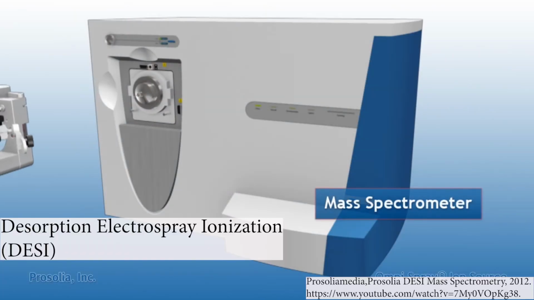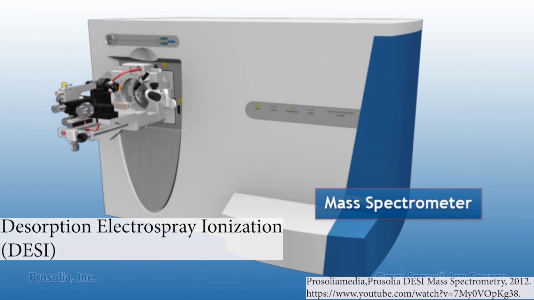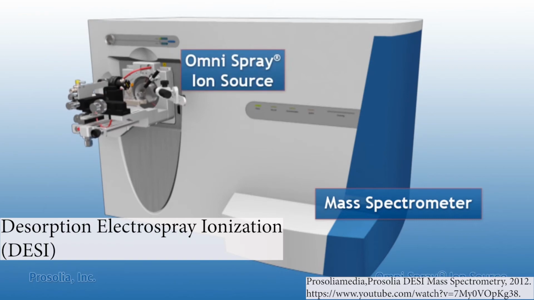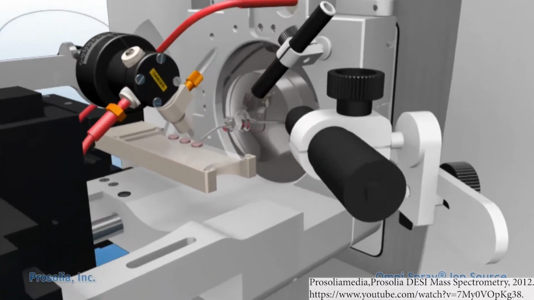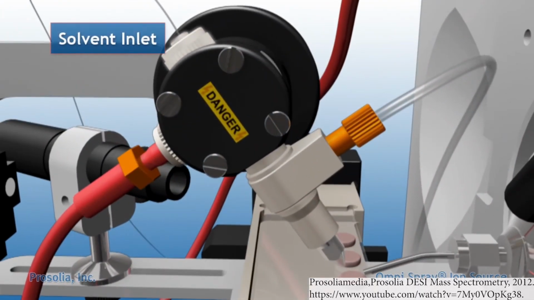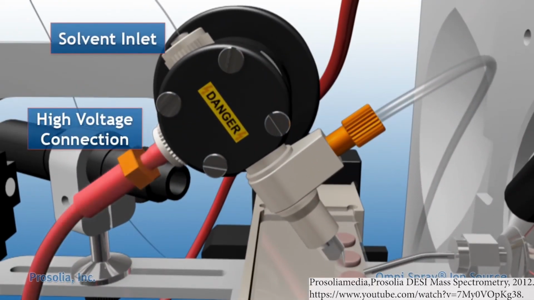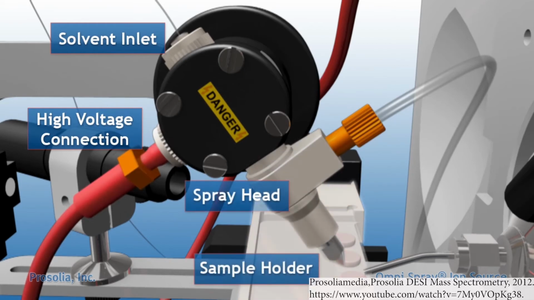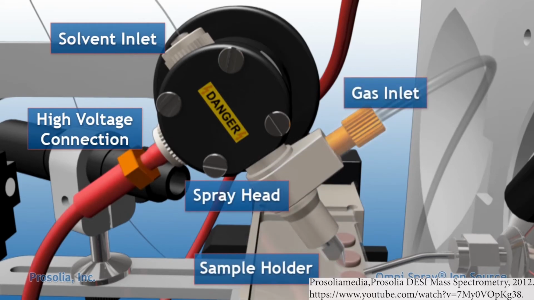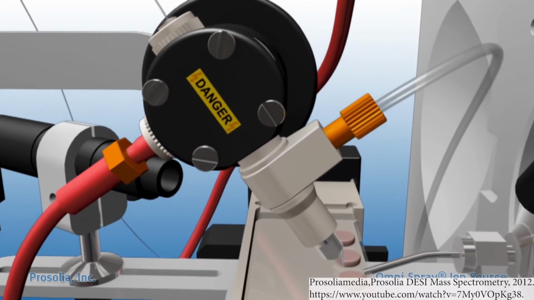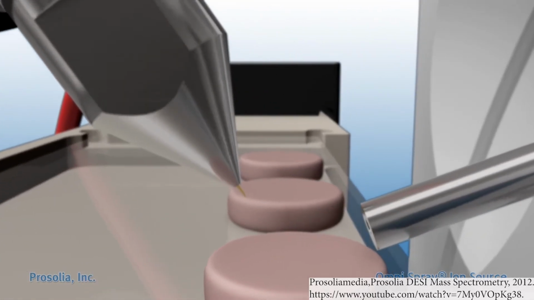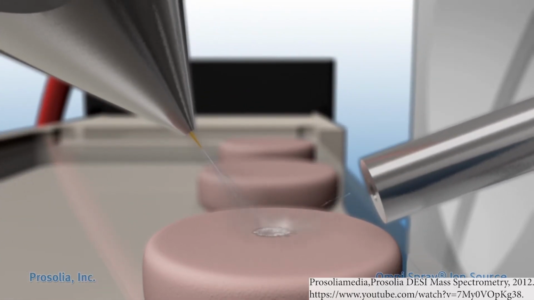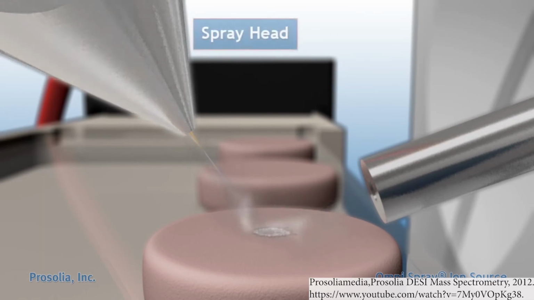Okay, the next ambient ionization source we're going to talk about is desorption electrospray ionization, or DESI. This guy also kind of plugs into the front of the ionization source, and the best way to talk about this is this wonderful animation. So here, this is going to be a lot like electrospray. We're going to have solvent and high voltage and a spray head, but we're going to use this gas inlet, and we're going to use a lot of gas. It's kind of like a pressure washer, and there's no sample. It's not like electrospray where there's sample coming through the electrospray needle. We are just going to spray solvent ions.